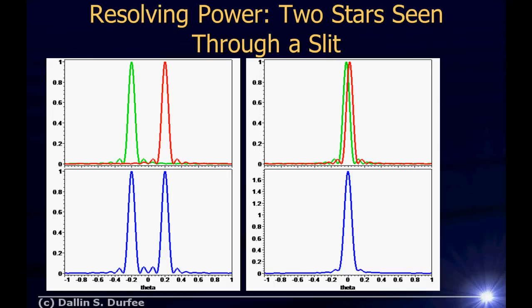Now, this star is way far away. It's a really tiny angular size. So it ought to make just a little blip on my detector, but it doesn't, because the light coming from my star diffracts through the slit, through the aperture. So imagine I have a star here, and I make a single slit diffraction pattern. This green line shows the diffraction pattern for my star. I'm drawing it in green not because my star's making green light, but just so that you can see two different plots. So one star is represented by the green line.